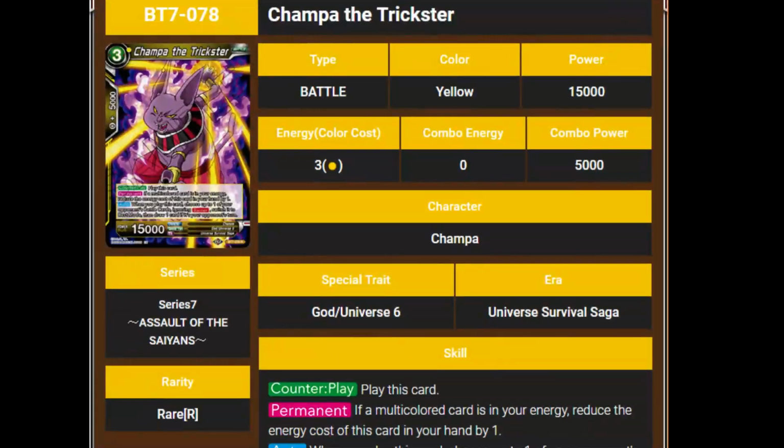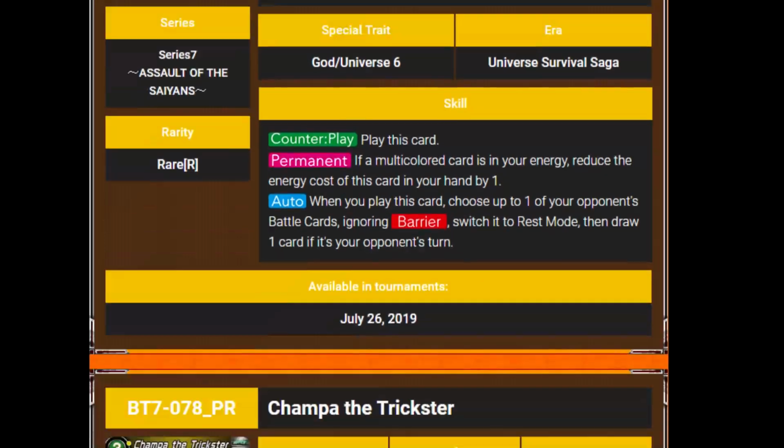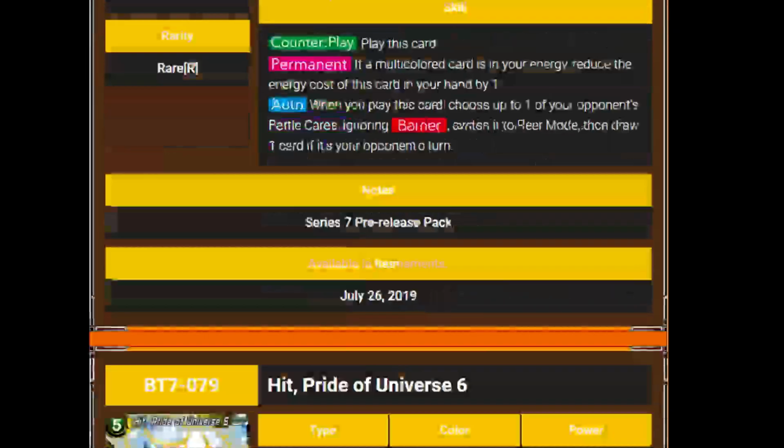Then we've got Champa the Trickster. He's a 3-cost, 15,000 power counterplay. Multicolor card, reduce it by 1. When you play this card, choose one of your opponent's battle cards, ignoring barrier, switch it to rest mode, draw a card for your opponent's turn. I like that. I like how it switches it to rest mode, ignoring barrier. Gives you a chance to get rid of a card your opponent has that's kind of problematic and you don't want to stay on the board. And also, I like that he didn't get the same treatment that Gohan did, which is to basically let you play him for 1 energy, which is just super dope.